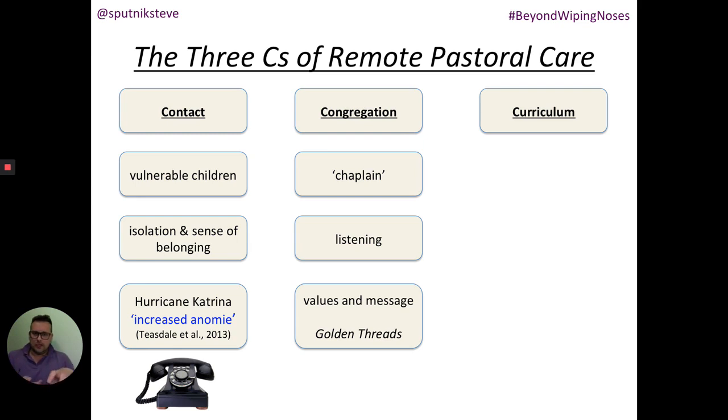And one of the other things that I think this analogy with congregational thinking might be, is to be thinking about what values and messages we want to be continuing to give our students whilst they're not in school. I'm not entirely convinced that we do a great job in school of thinking really clearly about our pastoral messages. I think sometimes they are confused and confusing. Sometimes I don't think that we apply the same kind of joined up thinking to our pastoral curriculum as we do to our academic curriculum.